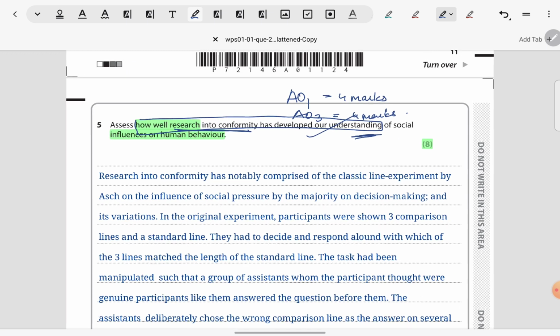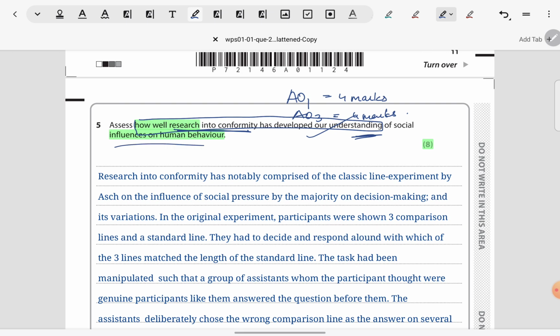This question is asking you how much we've understood social influence on human behavior, and if your answer makes it out as if there are only strengths, that it is very credible, so we've fully understood social influence, that's not true. So don't give only strengths. By the same token, if you give only weaknesses, it looks like we've not understood anything at all about social influence on human behavior. That is also not true. So give both sides, give a balance. It does not have to be an equal number of strengths and weaknesses, but show both sides to show your reasoning in the sense of a balanced perspective, and that you know to see the argument side and the counter argument side for every topic. Be sure to highlight that.